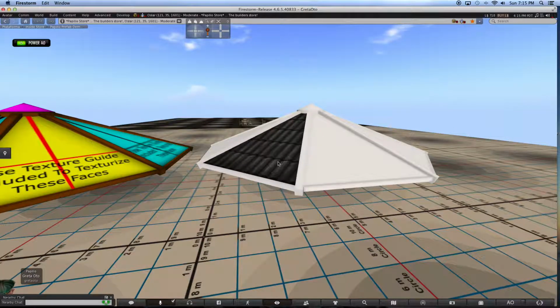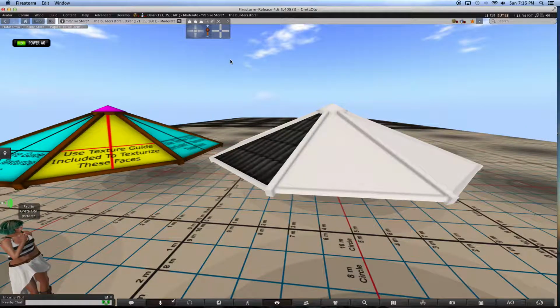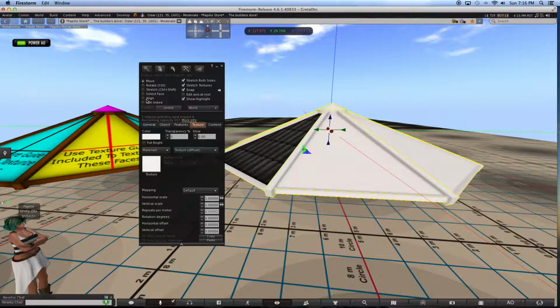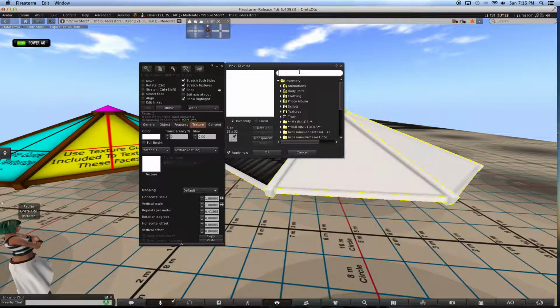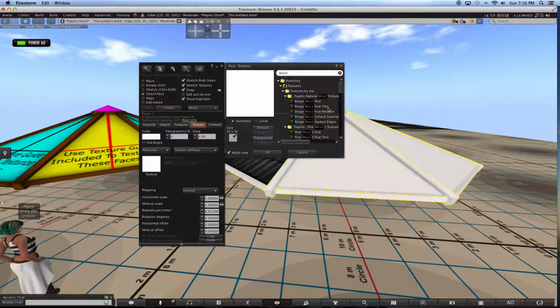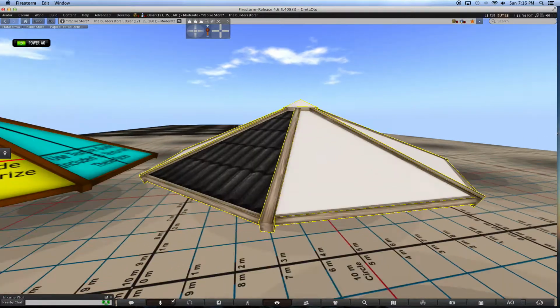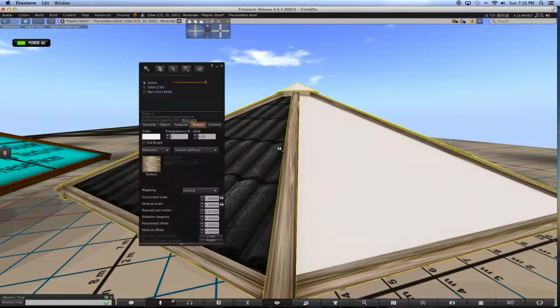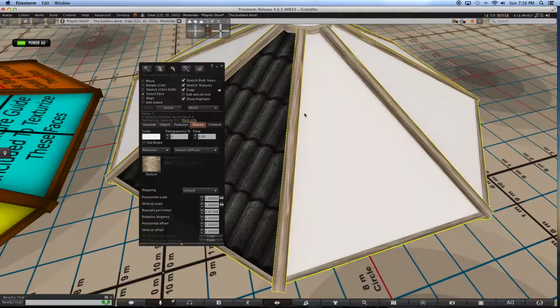I always advise my customers to use textures that fit the shape of the surface that you're gonna texture. Like for instance, if you wanna texture these long bars here, I have some wood textures that are like really skinny posts and bars like that. And as you can see, the texture doesn't look stretched out or anything like that. It looks like wood.